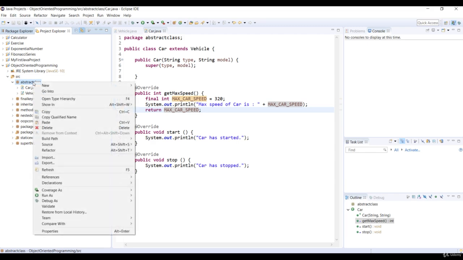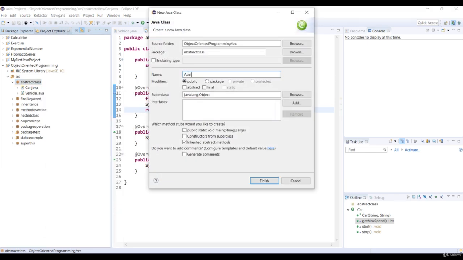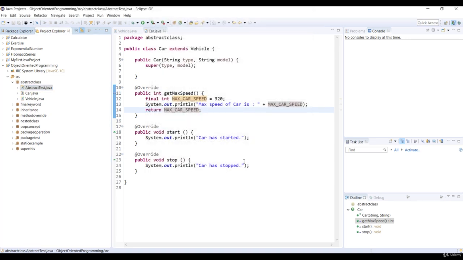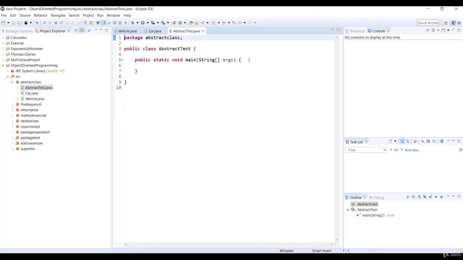Now let's create a main test class named AbstractTest in the same package. In the main method, we create a Car object by passing parameters.